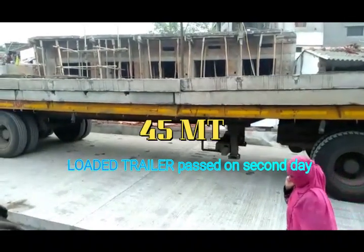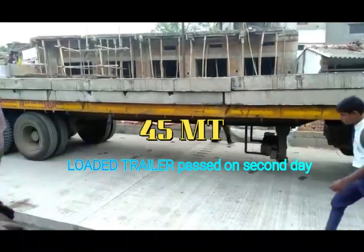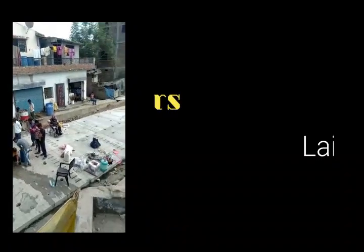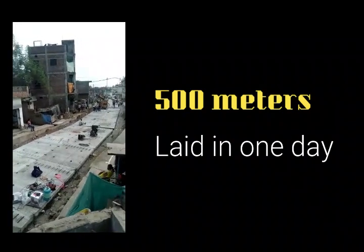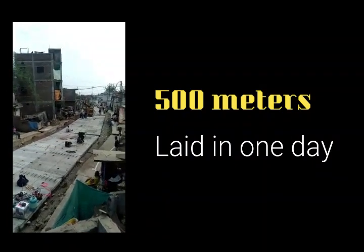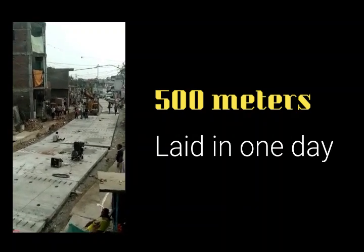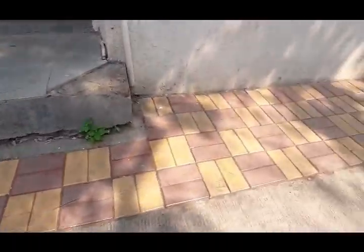The top is finished with Nikomix PICC material, which sets very quickly and achieves high strength. This is why the road can be opened to traffic very early. The speed of such laying is quite surprising — in one day or one night, 500 meters of road panels can be laid and the road becomes ready for traffic.